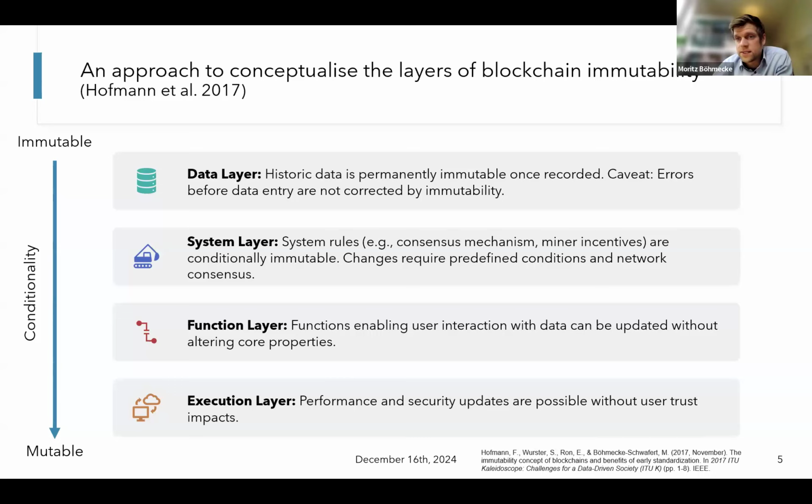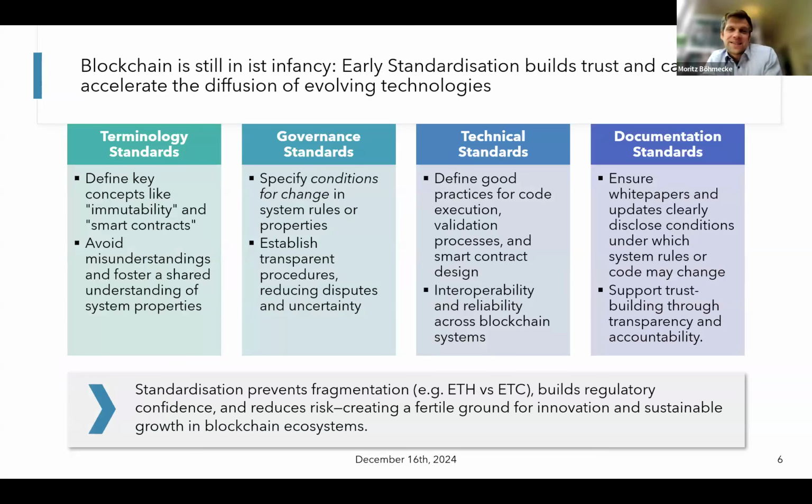And as I said, the ISO TC also picked it up and worked on terminology standards. There has also been a publication. I think it was in 2021, I'm not sure anymore, but quite late. If we consider that we already had the need for a definition of the terminology in 2015-16, our paper was too late actually. But still, this shows that early standardization can build trust and accelerate the diffusion of evolving technologies and also avoid fragmentation of innovation communities.